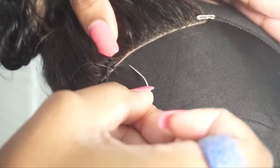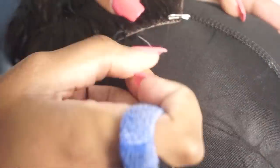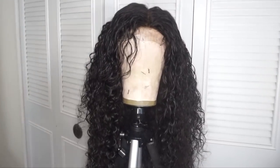So I take a needle and thread, and I just go with an underhand sewing all around the edges of the closure, and I make sure that everything lays very, very flat. You don't want any lumps or bumps. So I sewed in all 4 bundles of the hair as well as the closure, and this is what it looked like prior to any styling.